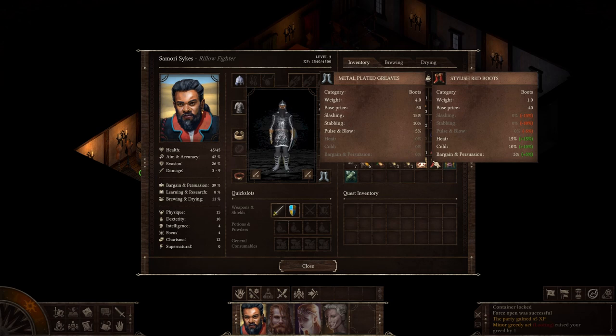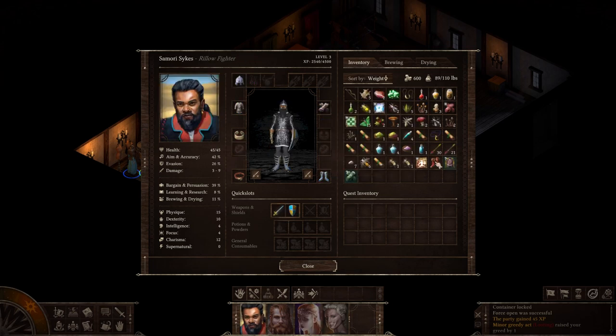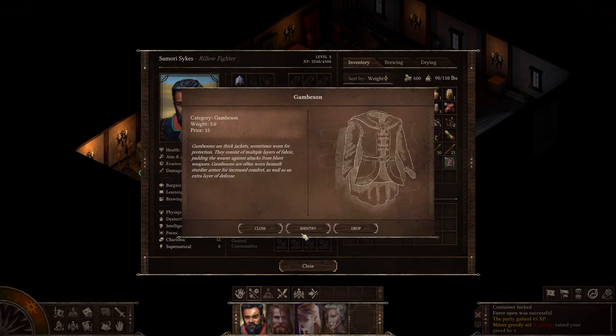Stylish red boots. Gives you additional bargain and persuasion along with protection from the heat and the cold. I guess yes. That works. I guess that makes sense for her, right? Yes, it does. She's got the fancy blue boots. Now you can have the stylish red boots. There you go, sister girl. And it matches your coat. Look at me hooking you up.